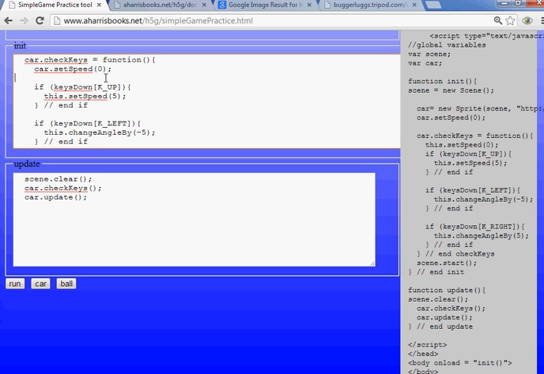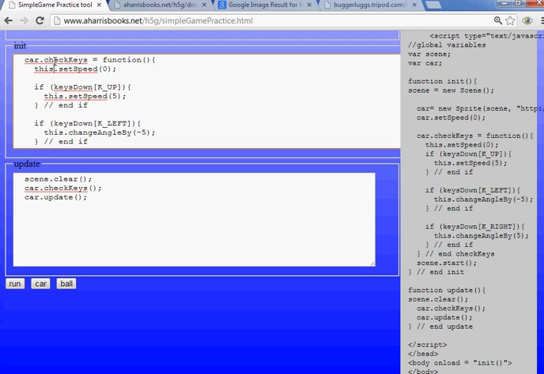But because we're going to be doing some more elaborate work later, I would prefer to use a special keyword, this. And this refers to the thing I'm currently defining. In this case, the car. So we'll say this.setSpeed, which means car.setSpeed. It's okay if you don't exactly understand what I'm talking about at the moment. Just go with me here. As we are creating more elaborate objects, the use of the this keyword will make a little more sense to you. But for now, we're just going to go with it.